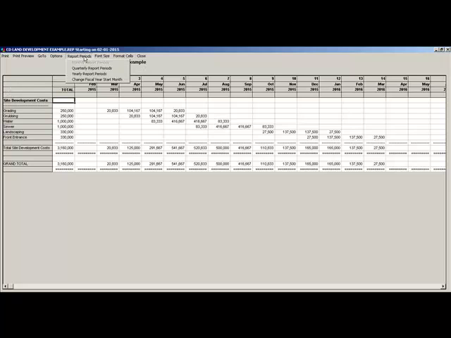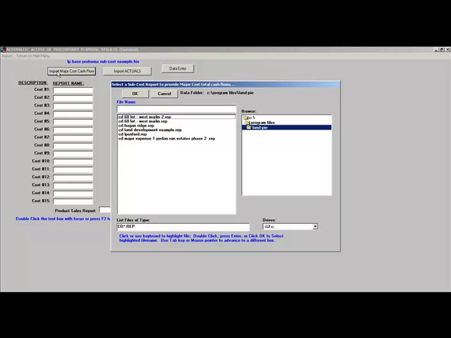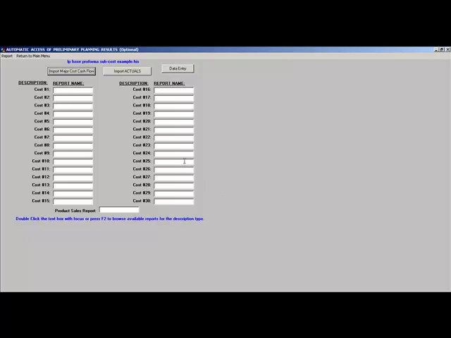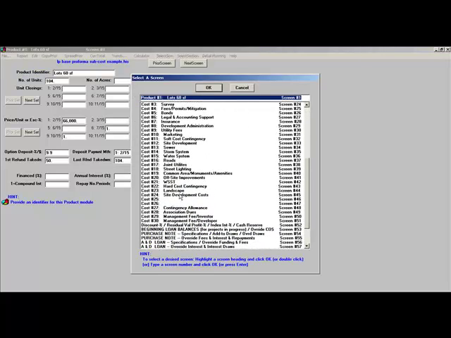And you have the same capabilities of rolling that up into different time periods, whether quarterly or yearly. I'm going to go back to the input. If this is what you want to have added to your major report, then you can click on Return to Primary. You would click on Import Major Cost Cash Flow, and then select the item that you want. Here's the data file, starts with CD, and those particular expenses then are imported into the system. And I can now go to expense number 24, site development.